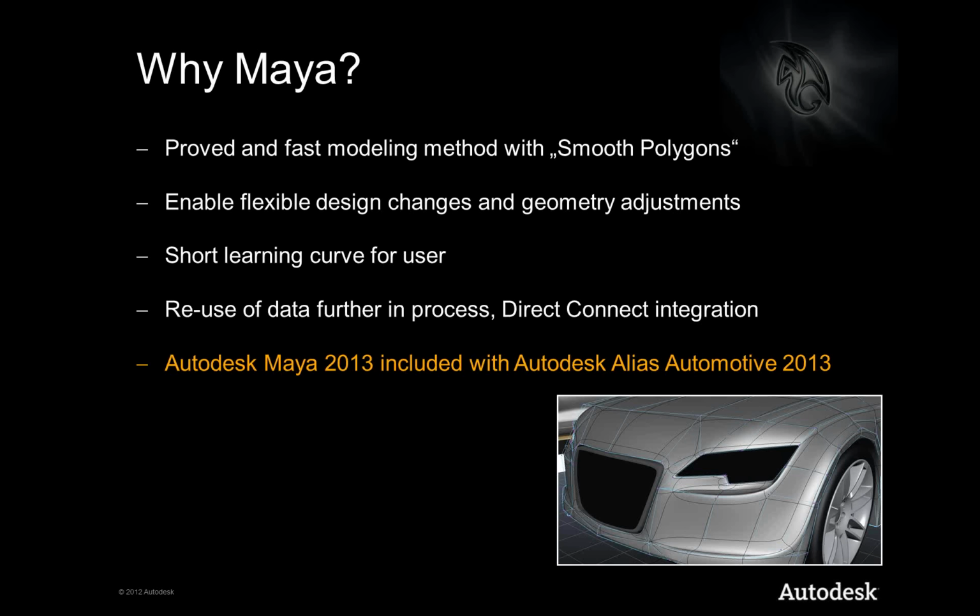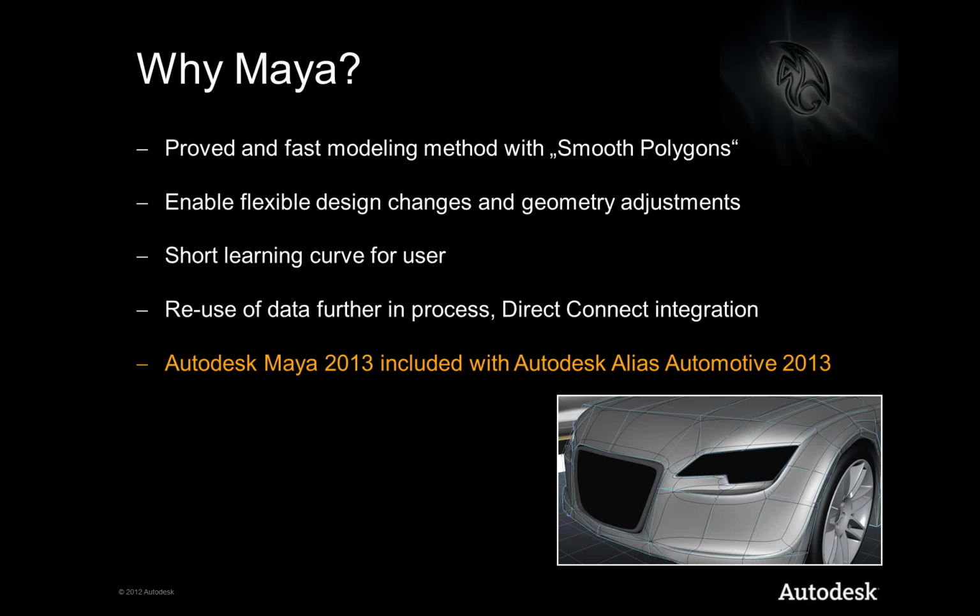You can use it immediately. It doesn't need further development. It's simply here. Using this polygon modeling method, excuse me, enables you to be really flexible. Using the standard approach with NURB surfaces brings some challenges in the design finding process. They are not so flexible if you need to move the character line on a side panel, for example, a few millimeters down. With NURB surfaces, you need to open the geometry and retrim it again, so it takes significantly more time to perform this change.